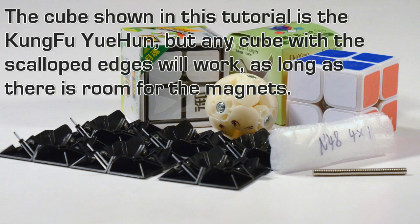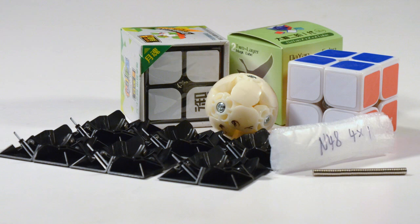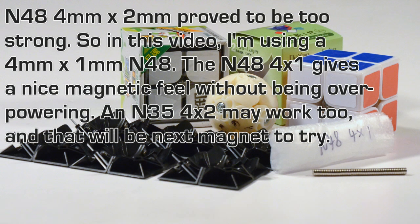On my very first prototype, I used an N48 grade 4mm by 2mm magnet, and it proved to be too strong. So on this one, I halved my magnet. Well, I didn't literally halve it, but I used 4mm by 1mm N48 grade magnets, and I think it turned out pretty nice. It gives a subtle but yet noticeable feel. Your experience may vary depending on what kind of feel that you want.